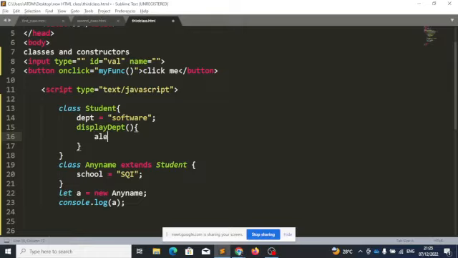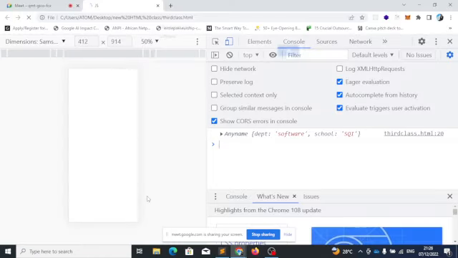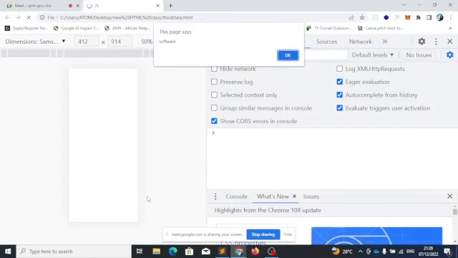So let's say what you do is alert this.department. Remember, this is inside the student, but it's not inside any name. But because it has inherited it, because this is an extension of this, automatically we can come here and say a.displayDepartment, and it alerts software.